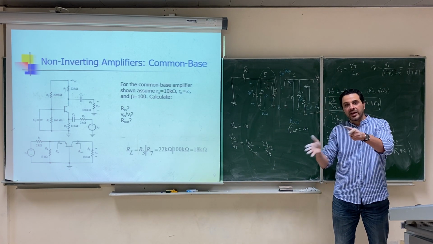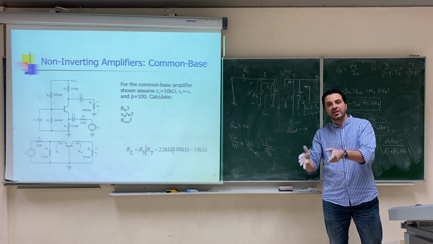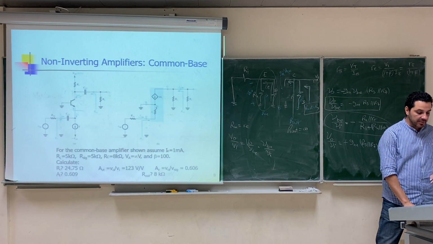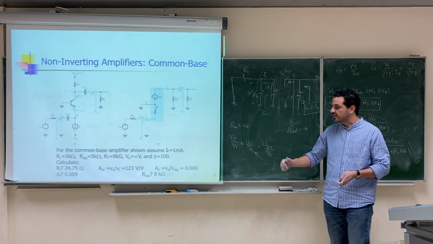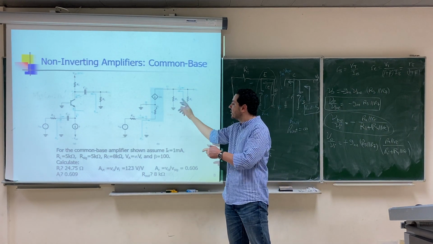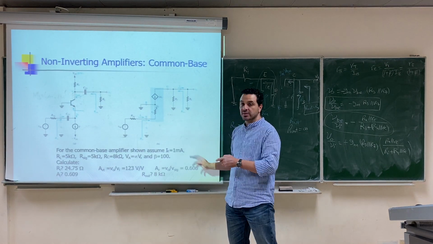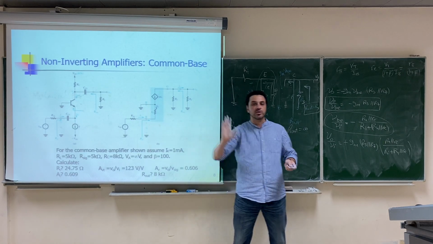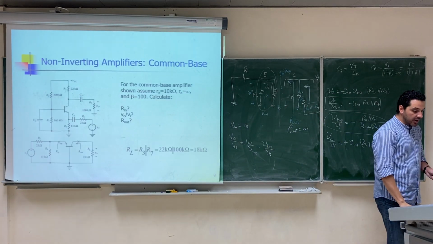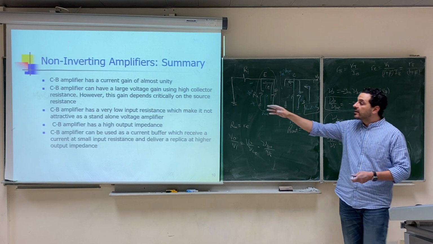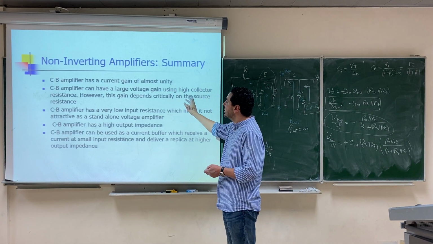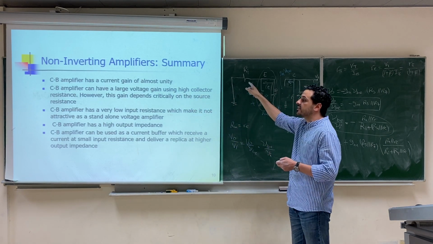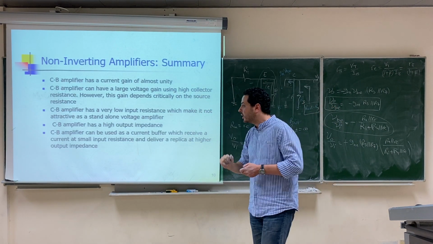Okay? However, if you connect some resistors, the current is going to divide between those resistors and the gain will be decreased. Like the previous example where we got the current gain to be 0.6 because the current was divided between several resistors, right? But in general, if you look at the current gain between the current of the collector and the current of the emitter, it's almost unity, it's alpha, 0.99, okay? You can get large voltage gains. However, the gain depends on the source resistance, as we explained. If the source resistance is high, the gain will be very small.